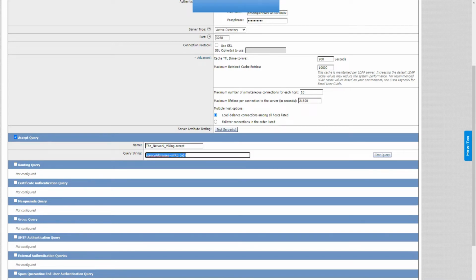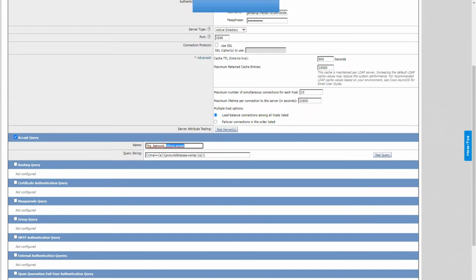Well, this is not the only part of the query string we're going to use. I'm going to use the mail part of it as well. Well, I'm going to put a link in the description for the complete guide where you can find all this information. Mail equal to proxy address equals to so-and-so. Well, that PDF is really awesome. Make sure you download that or just make a copy of that. All right, so this is the one I'm going to use to go ahead and test my query.